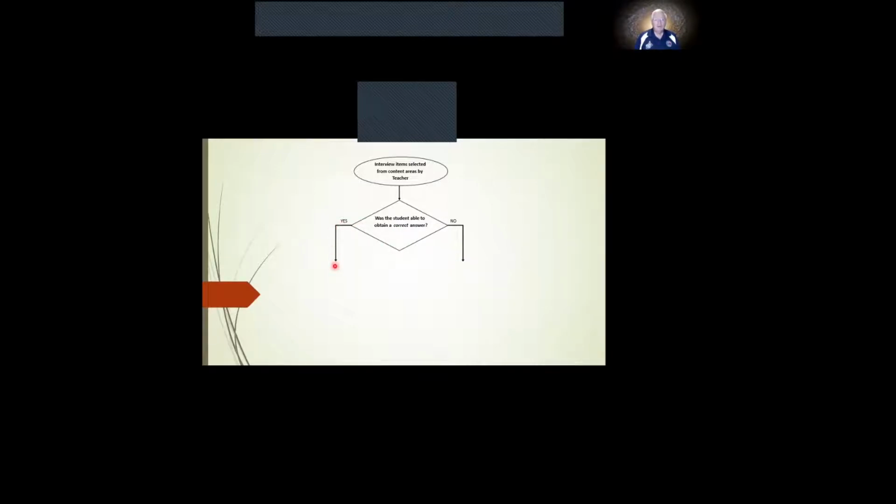Were you able to get a correct answer? Or were you not able to get a correct answer? And what I hope you realize is what you're checking for at this point is just procedural. Do you have a process in place that enables you to get a correct answer? We're not saying whether you understand what that process is or even if it's effective.